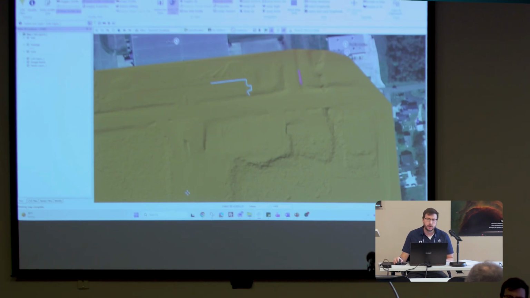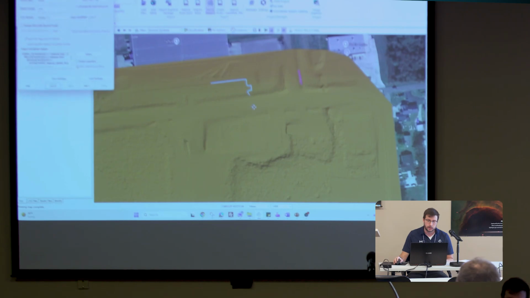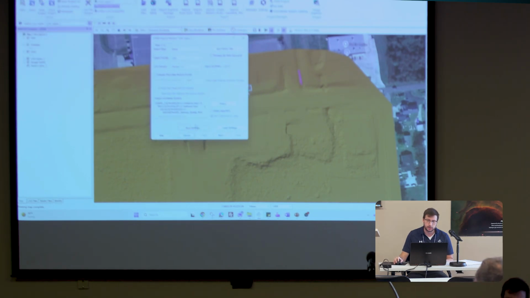Okay, so let's just go ahead and do an export of this data. Just the DEM with the break lines enforced. So click on project in the top left. We're just kind of rehashing what we've done the last couple of days, but I think it's good to get the practice in. Go to export type from the export wizard up here, again in the project tab, and click surface on the dropdown.